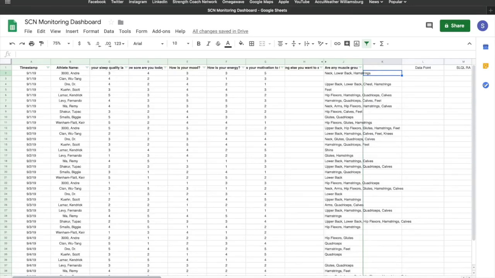The next page that we're going to set up is our form responses page that intakes all of our wellness data from the athletes' form submissions and allows us to put it to a wellness score that we create, depending on how we view that we need to visualize that data.